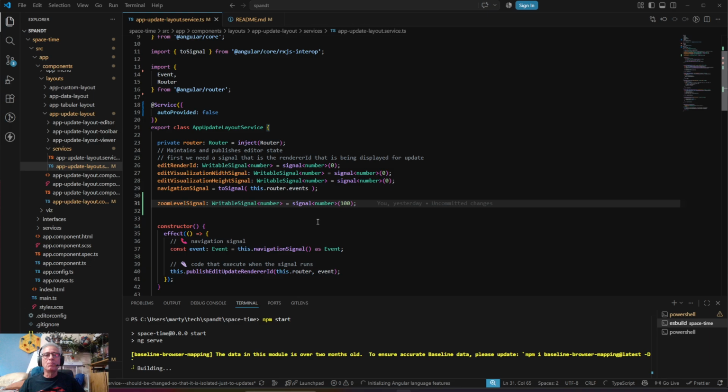Most of the time when I needed to add additional code, the answer, golly, this thing is still building, the answer was to create a service, put new code in there, inject it and use it.